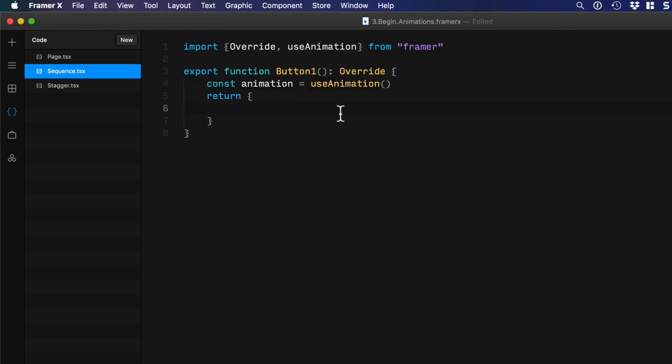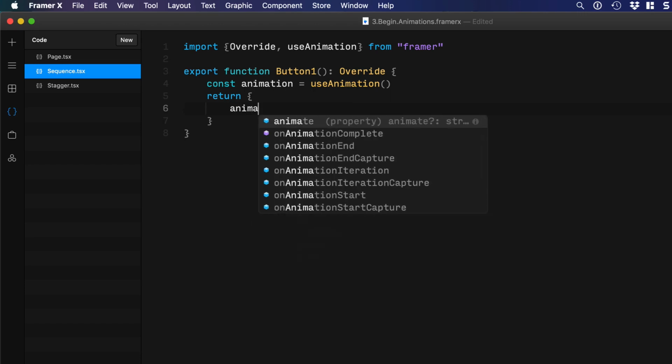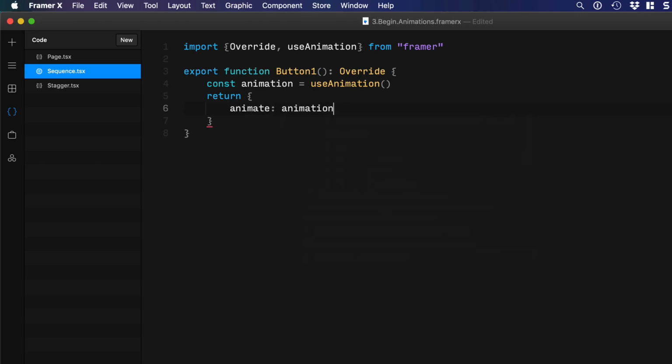Then we're going to apply that to our override to the button. So animate animation. Then we have to write the event, and the event is going to be a tap event. As we remember, it's onTap parentheses curly braces, and this is where we're going to do something about the animation. First of all, we're going to set up our function so that we can call from here, and the function is going to be written here.